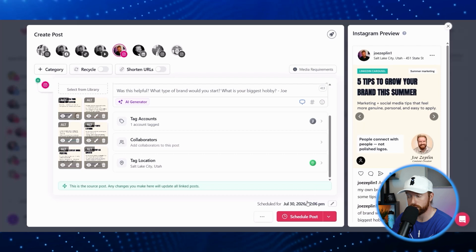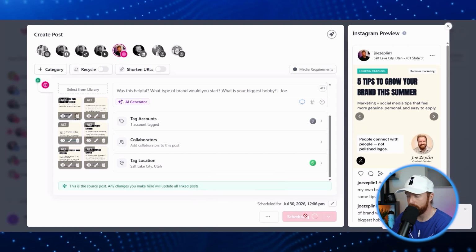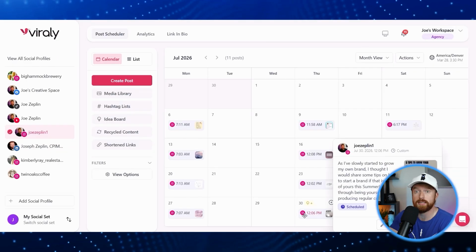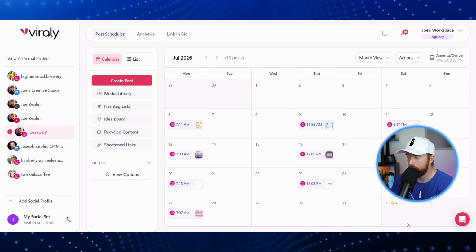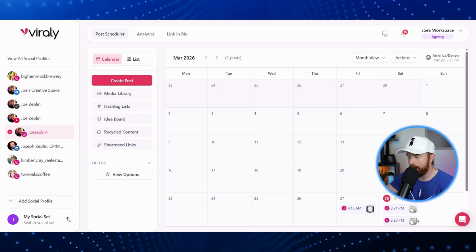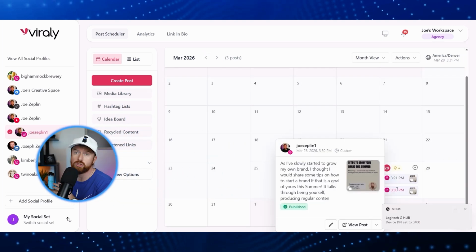So you can either select schedule post, or you can go ahead and save this as a draft, or you can go ahead and publish it now. So let's go ahead and just say schedule post. And then it's important for me that you know what this actually looks like when it's posted on the platform and that it works. So what we're going to do is select this one and just select publish now. You're going to see it goes through and loads. And then when it's published, Virally has a link that will navigate you straight to that post. So we're going to go ahead and select view post.